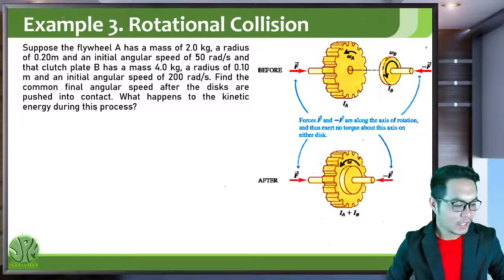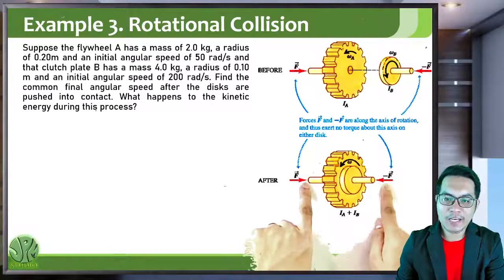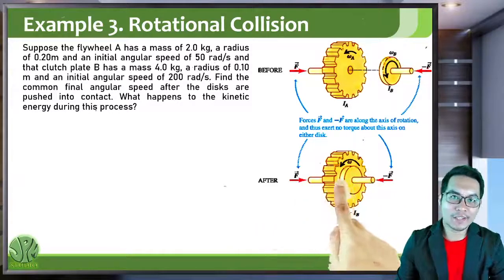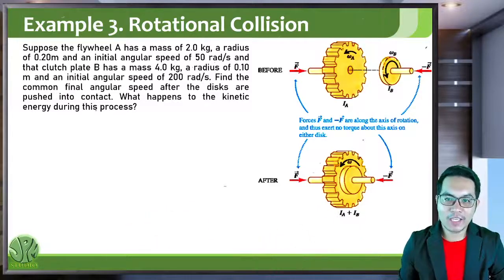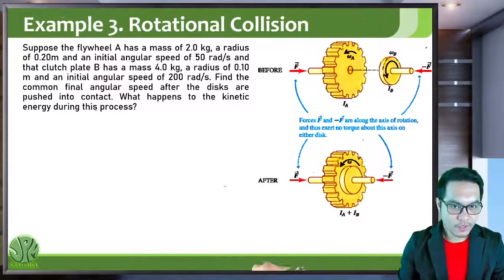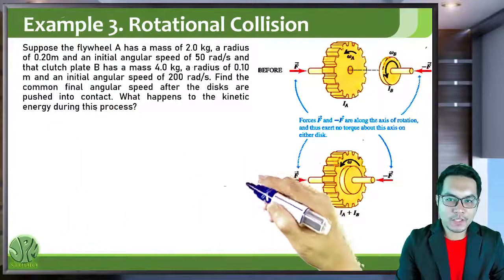The angular momentum in this case is conserved because there is no net torque. The forces that are acting here are acting on the center, or on the axis of rotation, so they do not create any net torque. Okay, so I'm just going to outline the solution for this problem.